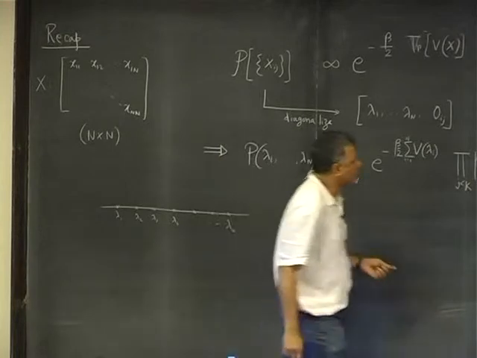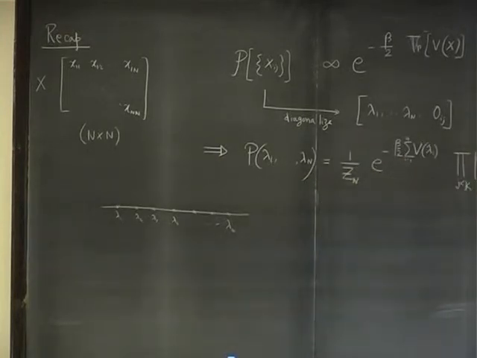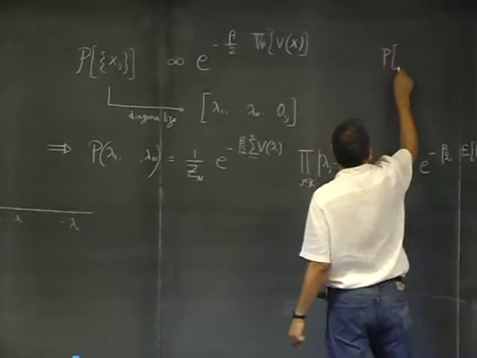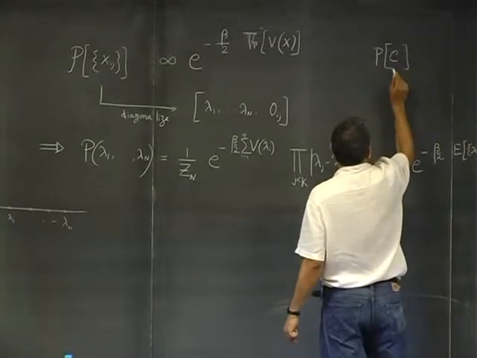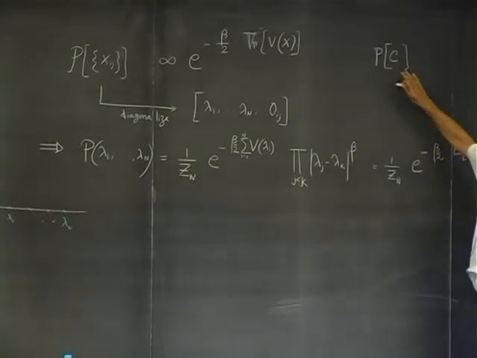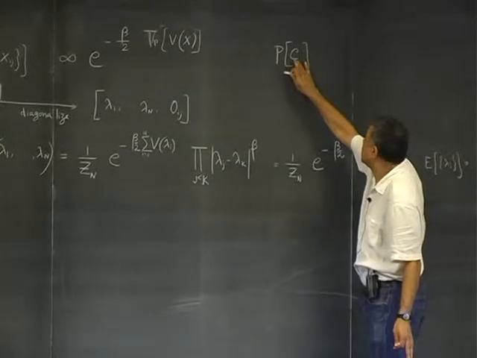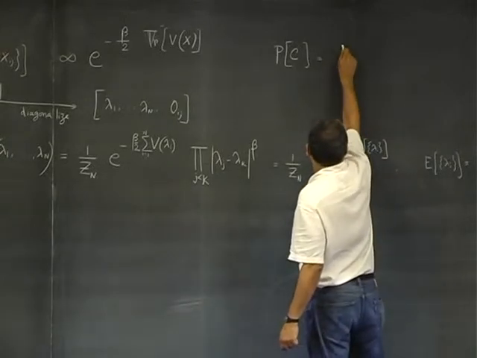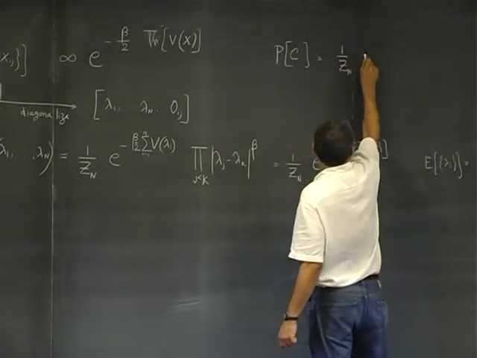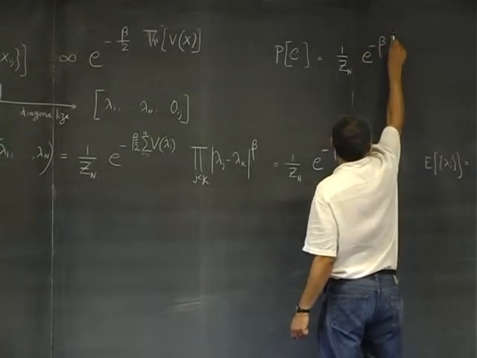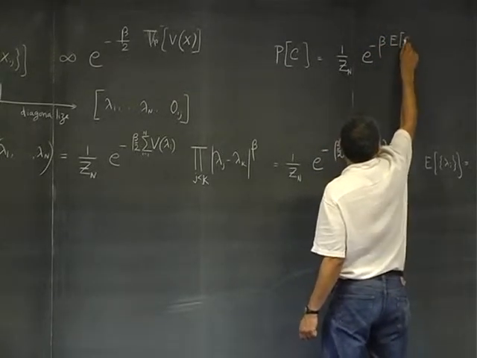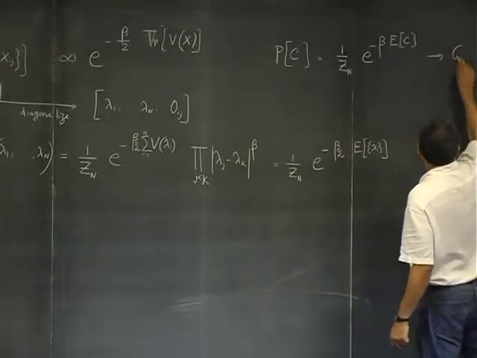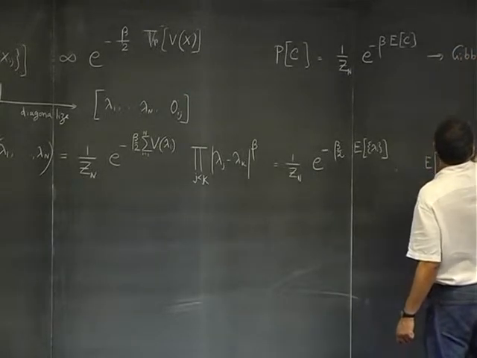So I can interpret these as the probability distribution of the configuration. So this is exactly equilibrium statistical mechanics. You remember that Kiran wrote down in the first lecture that in equilibrium statistical mechanics, whatever be your system, this is a configuration. For example, the Ising model is a spin configuration. In this case, it's a configuration of the lambdas. So in equilibrium statistical mechanics, you always write down this Gibbs measure as exponential minus beta, or beta by 2 if you like, doesn't matter really, times the energy of the configuration. So this is the prescription of equilibrium statistical mechanics.